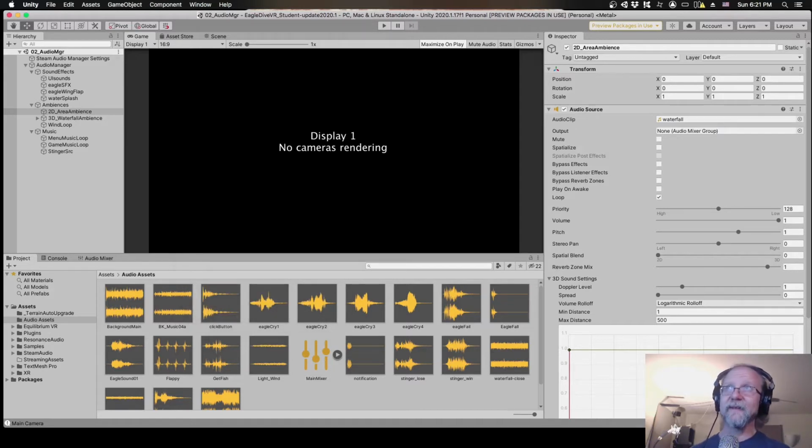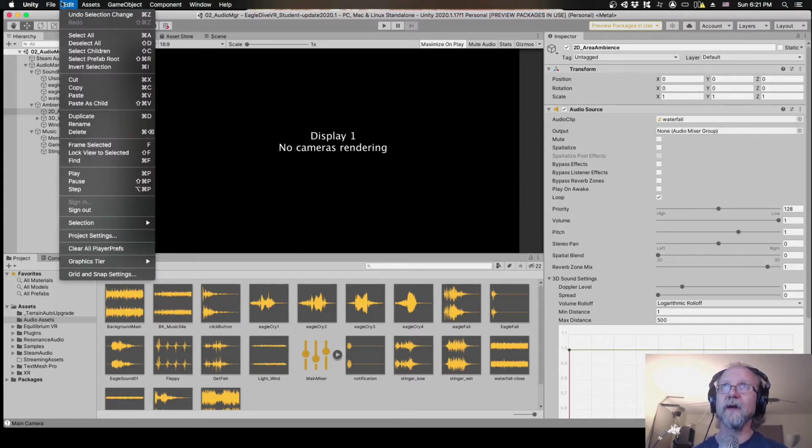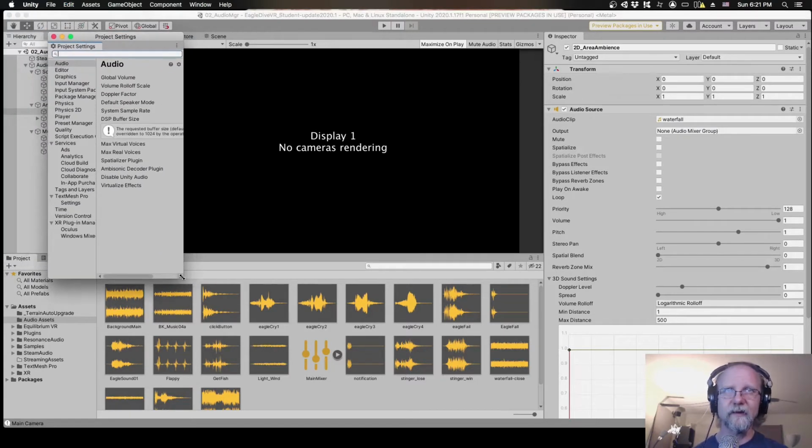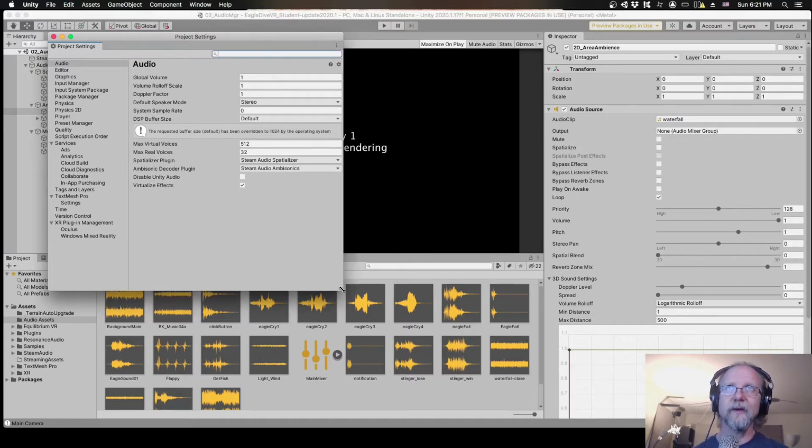Once you get it inside the project, you do have to set it up a little bit in order to configure it. We're going to go here to Edit and then Project Settings. This is similar for both Mac and PC. Edit, Project Settings, and then you're going to go to Audio. Over here under the Spatializer plugin, you'll want to select the Steam Audio Spatializer.